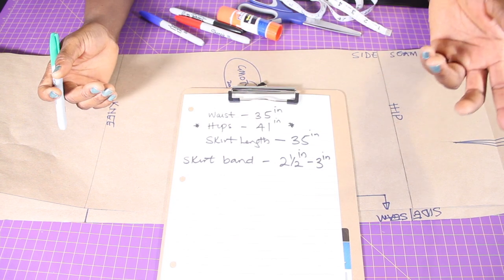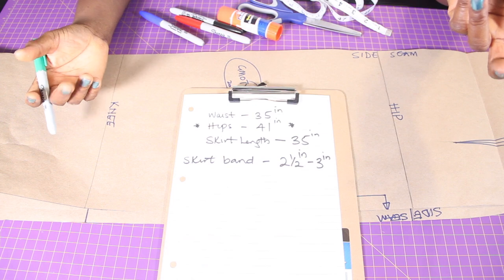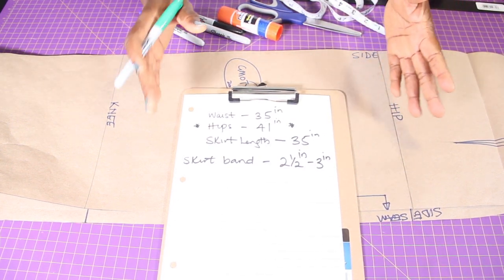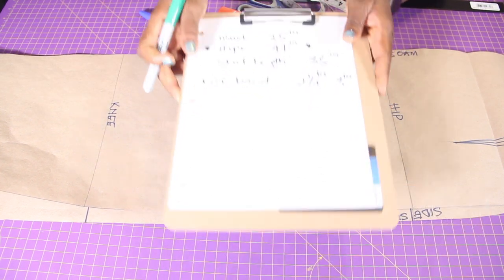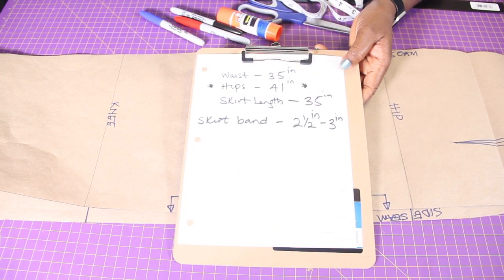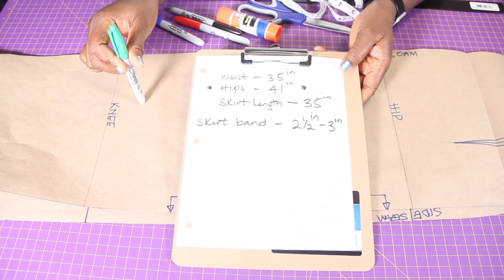And also you can do facing. You might not even need to put a band on your own sketch, so it's your choice. But I'm showing you what I want to do. If you're comfortable with this, you can also apply it, or you might choose what you feel comfortable with. Alright, so let's go straight. So this is what we're looking at. The sketch length is 35, the waist is 35, the hip is just for this pattern.